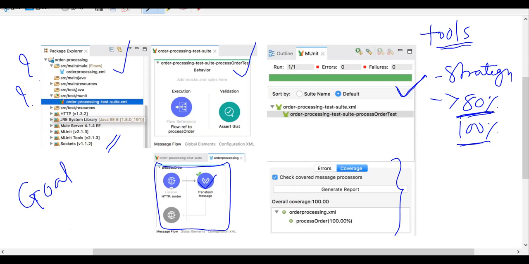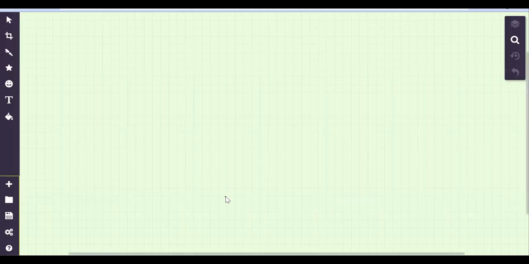There has to be a comprehensive test suite of relevant test cases for each Mule project to ensure consistent, predictable, and reliable deployment. This has to be decided by the architect. All these design strategies have to be decided by the architect, and the developer writes them. Now we'll talk about what kind of strategies we have in MuleSoft for a Mule application. Let me quickly take my whiteboard, and then we'll talk about those strategies.